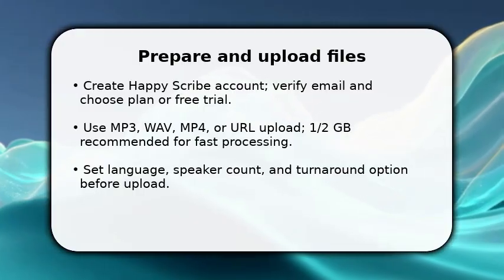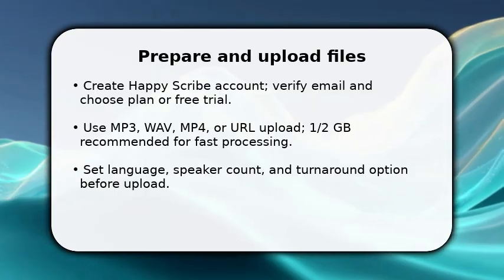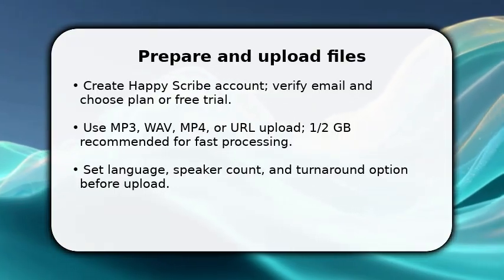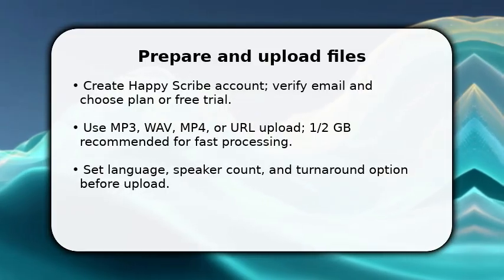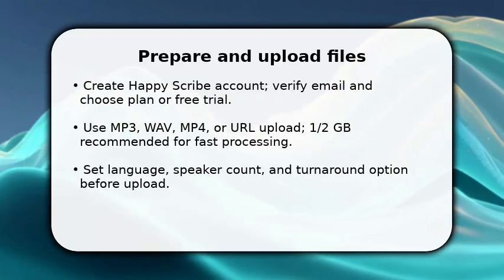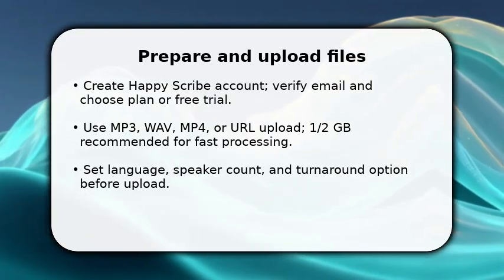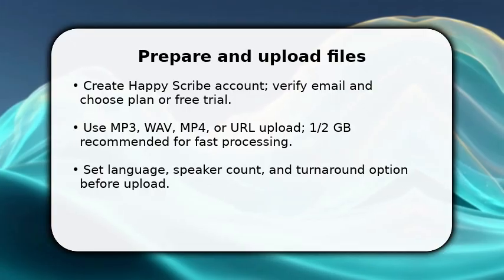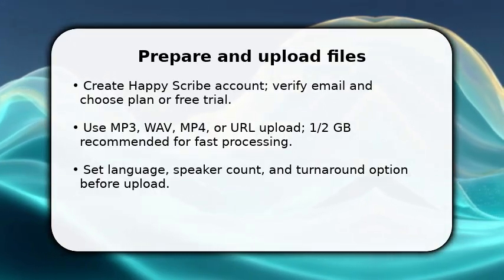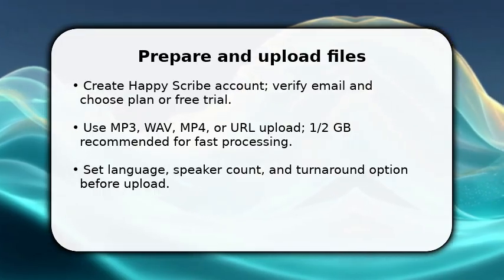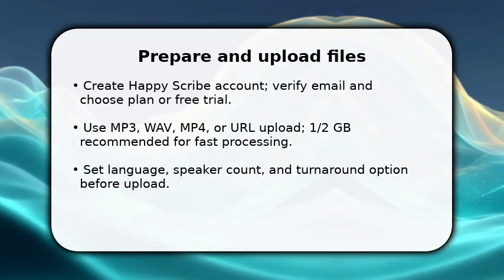You'll start by preparing files and getting them into Happy Scribe. Sign in and confirm your account, then select the transcription or subtitle product. Once signed in, click Upload and choose MP3, WAV, MP4, or paste a URL. Large files may be queued, so trim if needed. Make sure to pick the correct language and indicate expected speaker count. This influences accuracy and time.